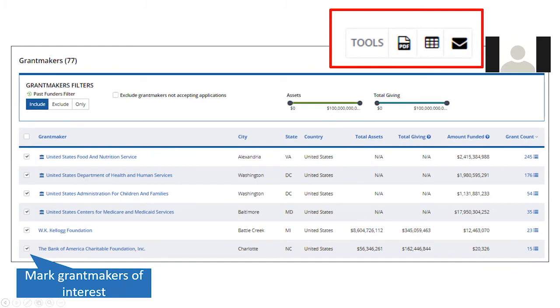Now, you're limited to downloading or emailing 10 full profiles or 25 list results at a time. So you may need to save records in batches if you want more than that.